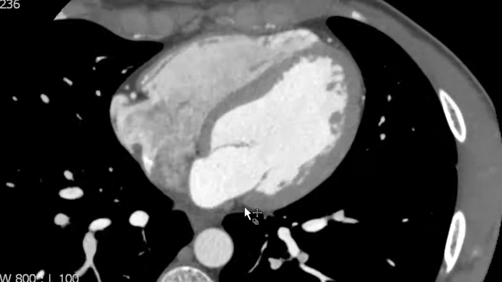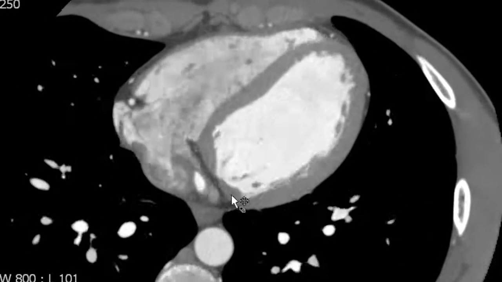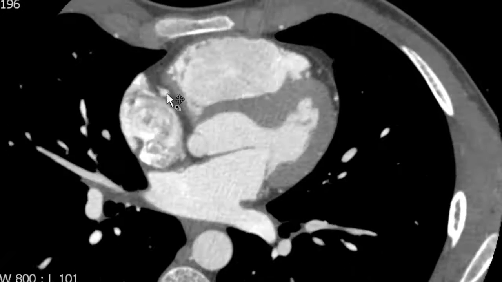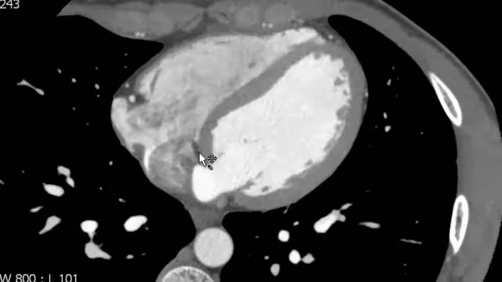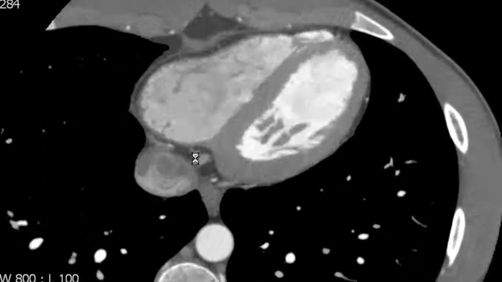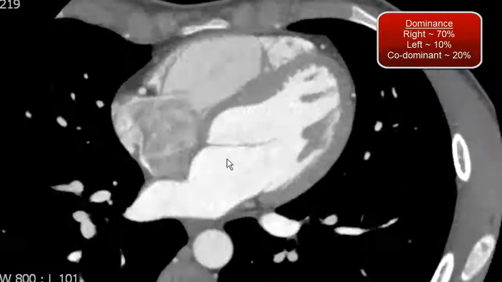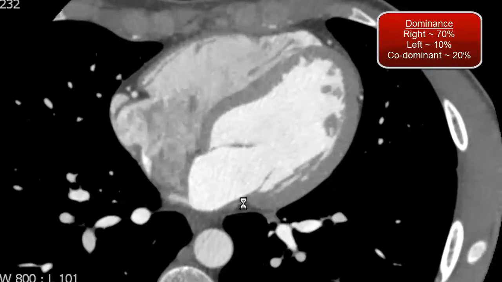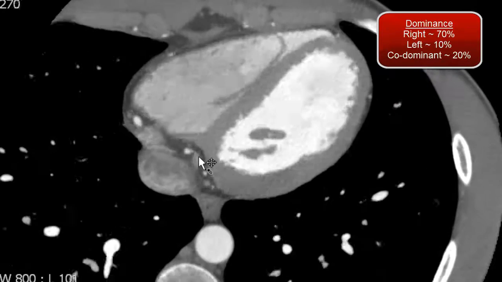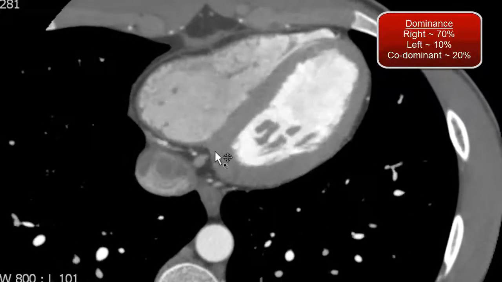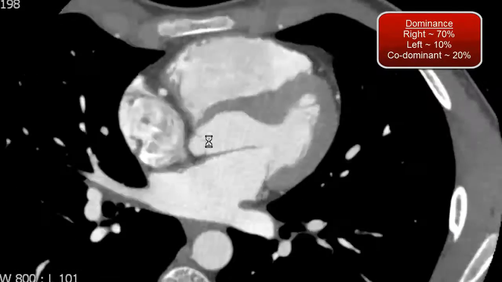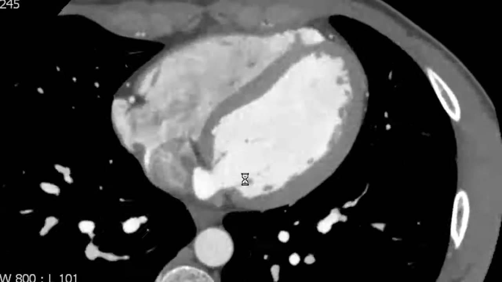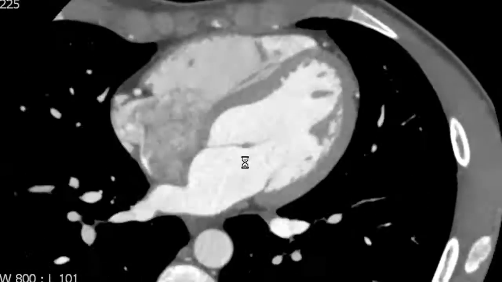We will see that in about 80% of patients, the left circumflex coronary artery is going to be relatively diminutive compared to the right, and the right will give rise to the posterior descending artery. But in about 20% of patients or so, the left circumflex will actually be relatively robust and will stay a fairly large vessel as it courses in that AV groove and will supply the inferior septum, giving rise to the posterior descending artery. This is an example of a patient who is right dominant, and again, the vessel that supplies that posterior descending artery is what determines the dominance of the coronary circulation.